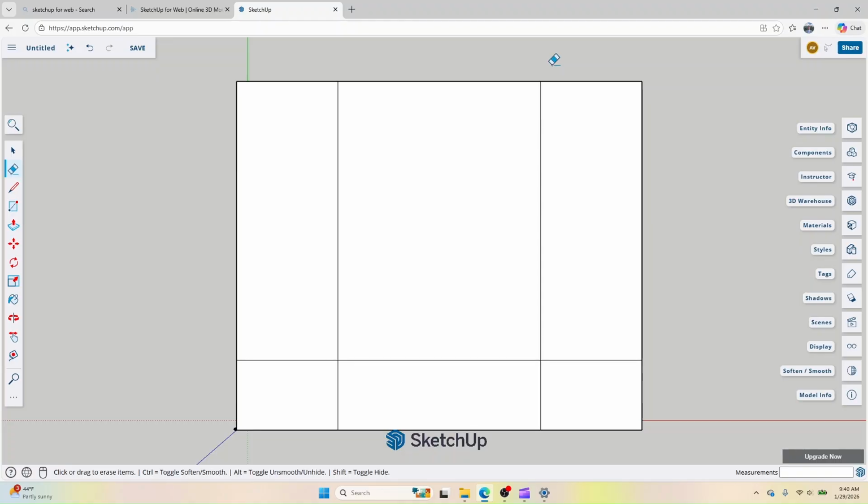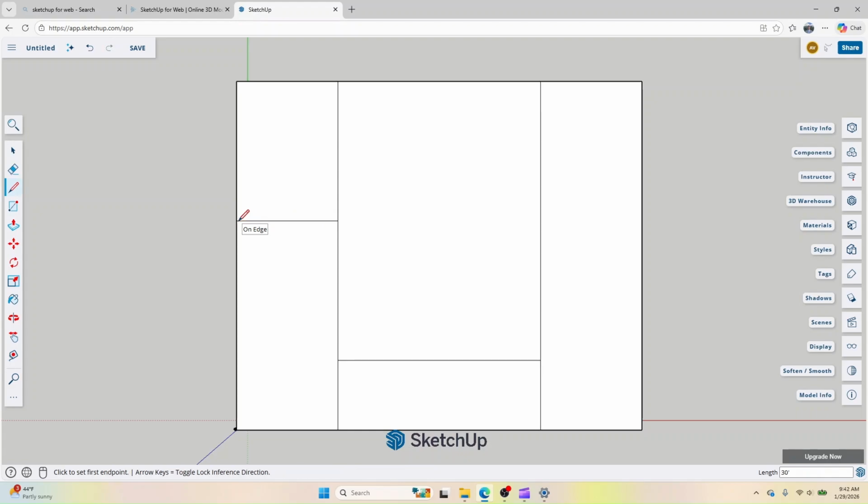Now stay in this tool for just a second, because in this case, we want to get rid of this line and this line. Go ahead and erase those. So grab your line tool again. Now the nice thing about SketchUp is you have endpoints and you also have midpoints that you can snap to. So if you hover over the midpoint of that line, go ahead and click once, drag to the left to that other face to where it locks on it, and click again to finish the line.